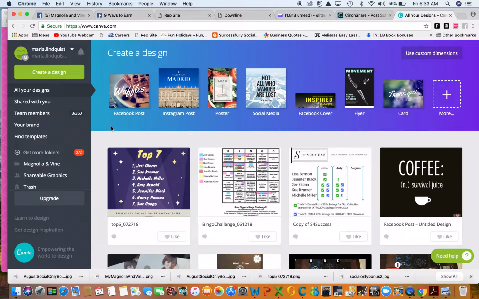Now, if you use a Facebook post in Instagram, you're going to notice right away that it doesn't look right. So you can still use the pictures that you use in Facebook on Instagram if you want to, but just to make it look uniform and looking right, you want to try to use the sizes that you should use.